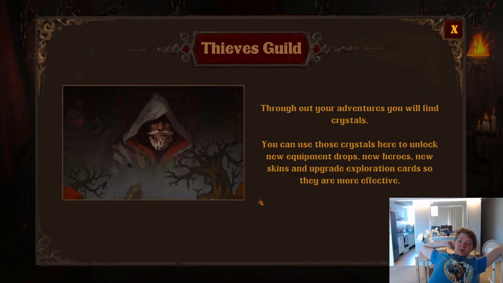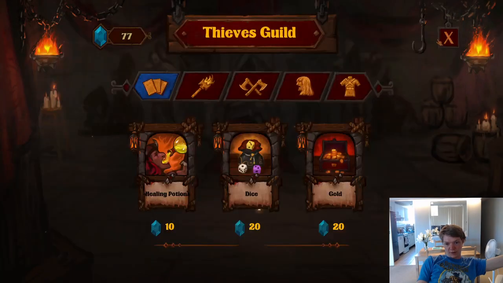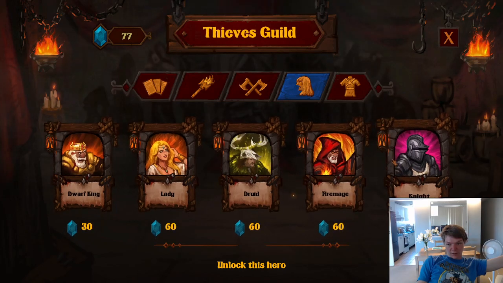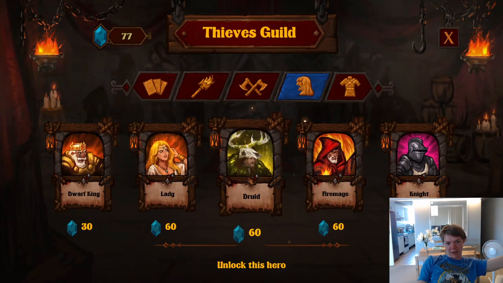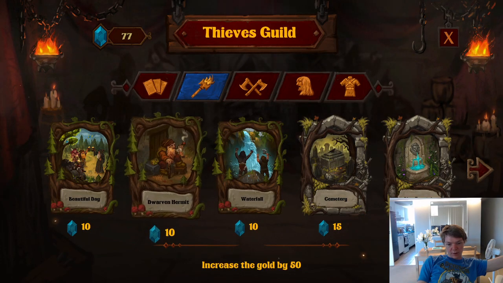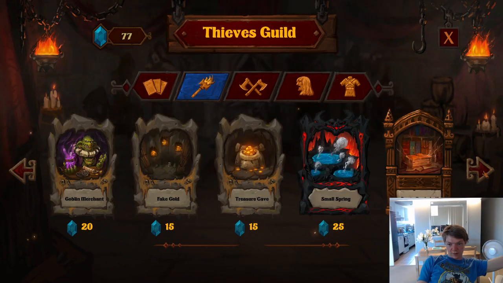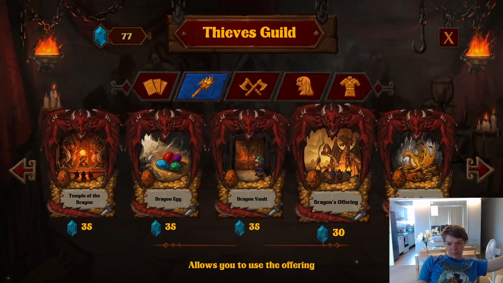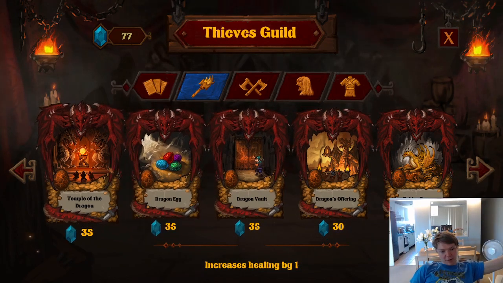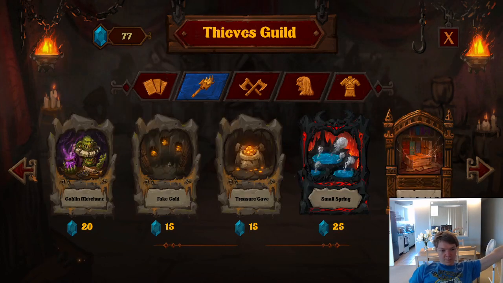Through Adventures, you'll find crystals. You can use those crystals here to unlock new equipment, drops, new heroes, new skins, and upgrade exploration cards so they're more effective. Skins, eh? Unlock this hero. There's a few new heroes since I last played. Thieves Guild. Increase gold by 50, increase healing by 1 to 2. Allows you to use the offering. So when you get to late game, these are really good. I just can't remember what these do. Man, I had to play the game a lot more.